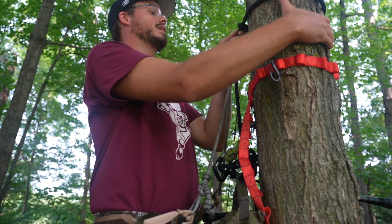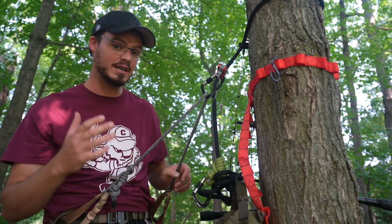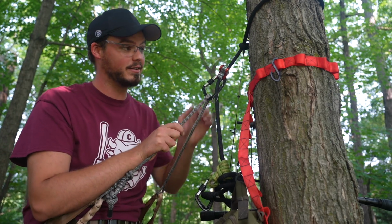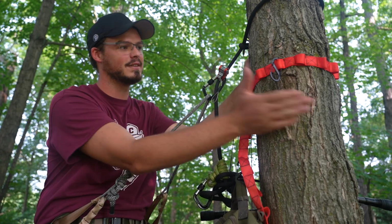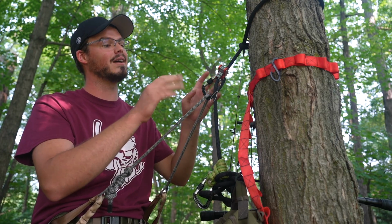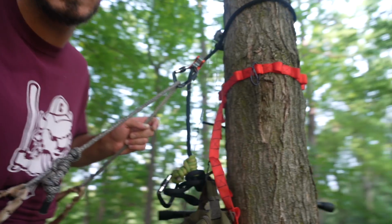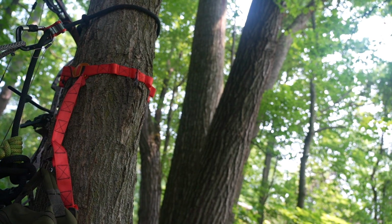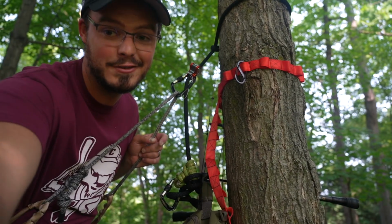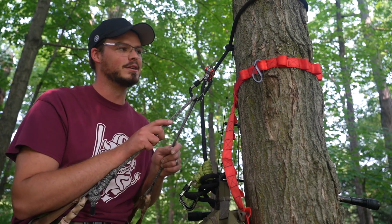I will sit here and play with that throughout the hunt if the tree has that lean to it. But quite frankly, here in Pennsylvania, we have a lot of new growth stuff, 20, 30, 40 years or less. It's normally very small diameter and very straight, and I don't really have to lean. Unlike some trees over here, like this big red maple with that quite hard lean to it. Predominantly, we do not hunt out of such trees. We'll hunt close to them because they have acorns, but not in them.